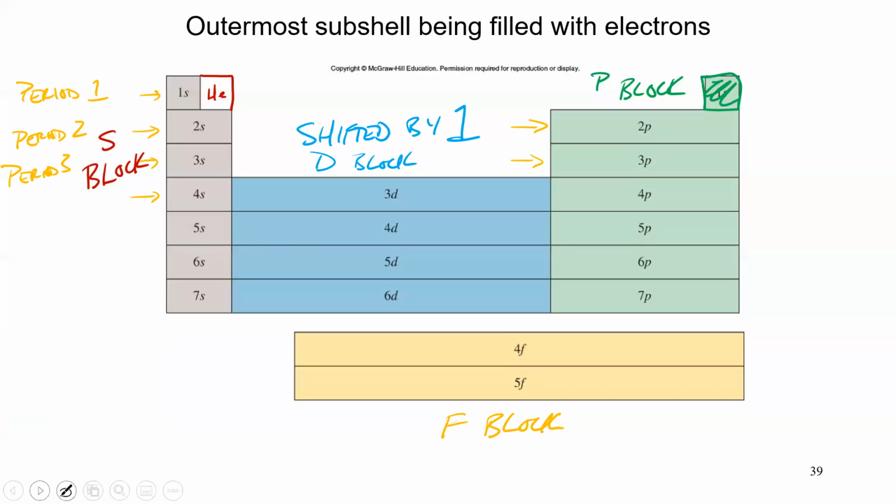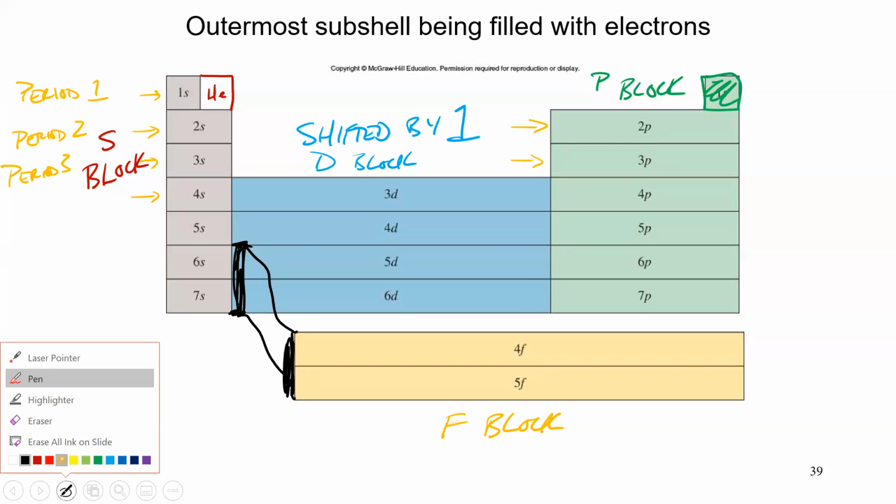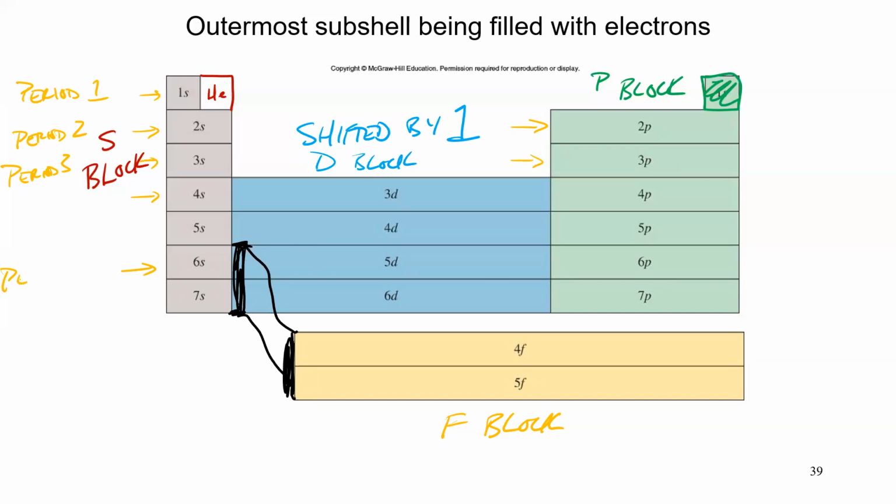This periodic table doesn't show it very well, but these two blocks right here actually fit in right there. Let's just imagine that those really get snuck in there. By the time we're down here to period 6, before we come to the 5D, we're going to have the 4F. And so the F block is shifted down 2 periods.